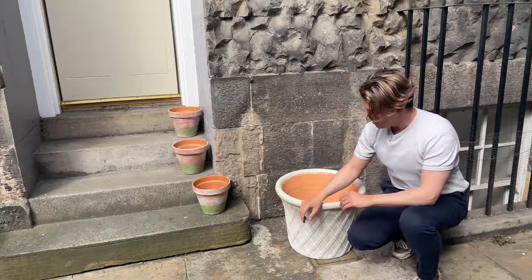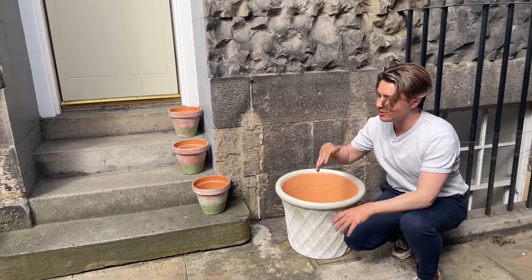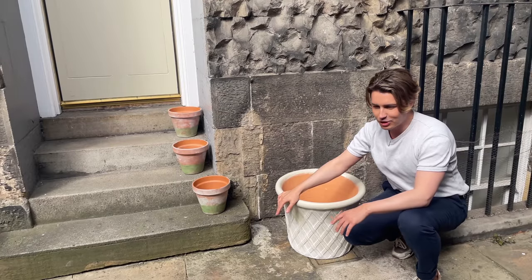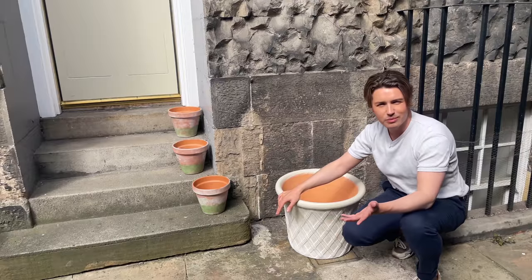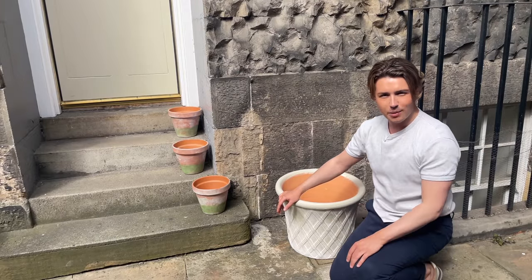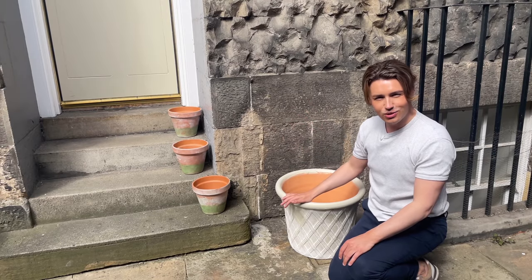So it's good. With these pots, I can't believe how many people commented about whether they preferred the white or the grey, and it really didn't give me much of a solution because this decision was pretty much split 50-50 between the two. But a few people did suggest that I paint them the same colour as the door. And I think that is a really good idea.